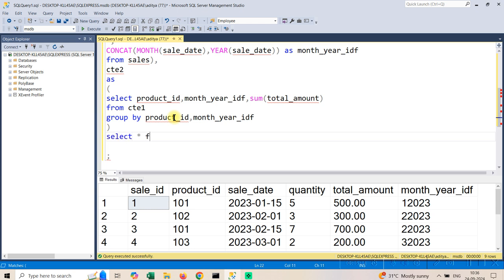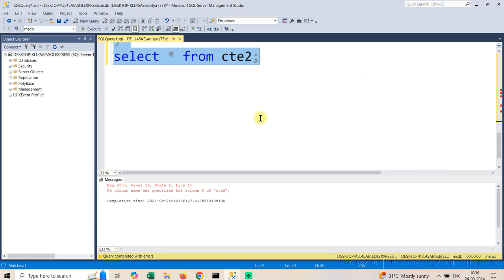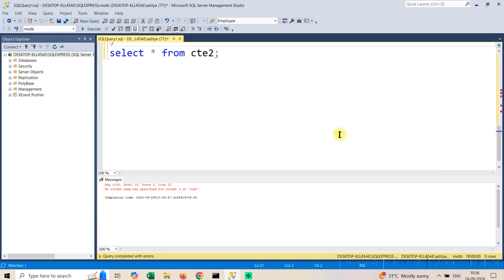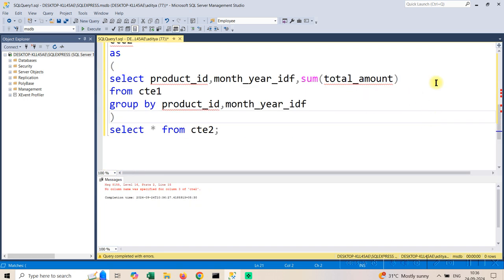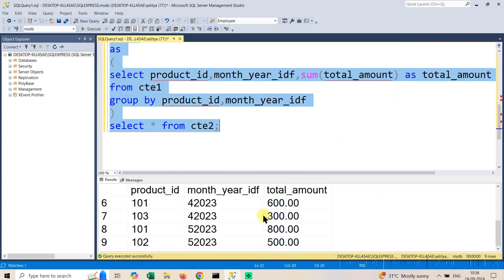Select star from CTE2. Okay, no column name was specified, so let's write here as total amount. Okay, this is also done.